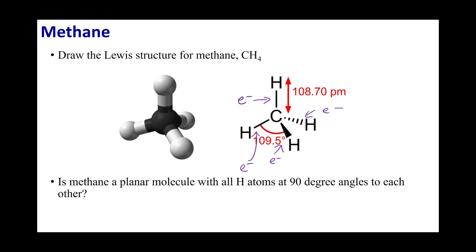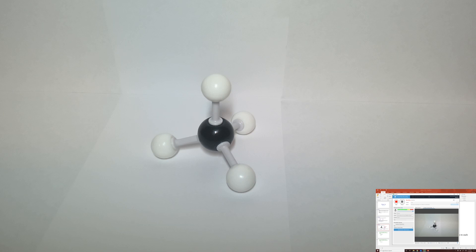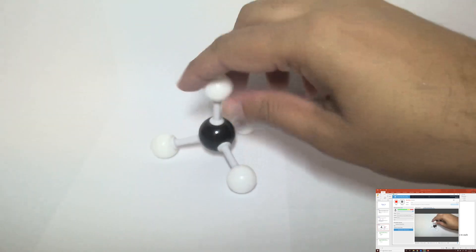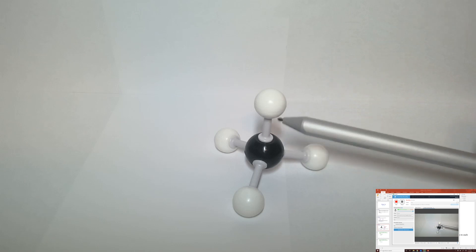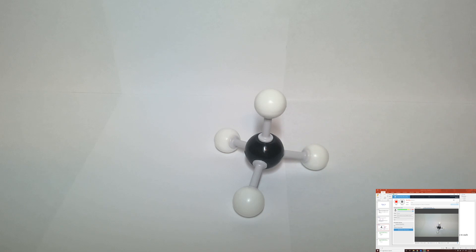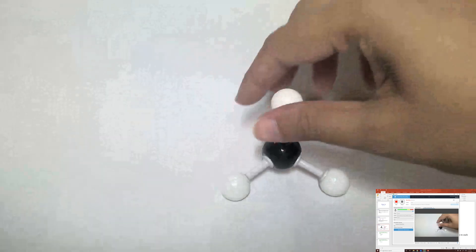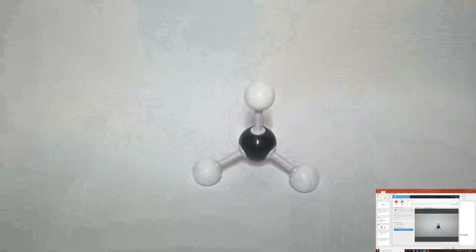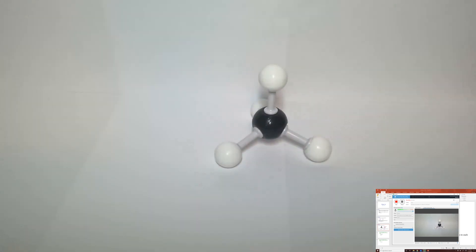In the tetrahedral configuration, the hydrogens are not 90 degrees apart and not in the same plane. Here is a three-dimensional model of a tetrahedral. The bonds are represented by white sticks — and remember, those are made out of electrons — so I want to spread those four white sticks as far away from each other as possible. What you'll notice is I've symmetrically spaced these things apart. There is no top, there is no bottom. I can turn this molecule any which way and it looks the same.